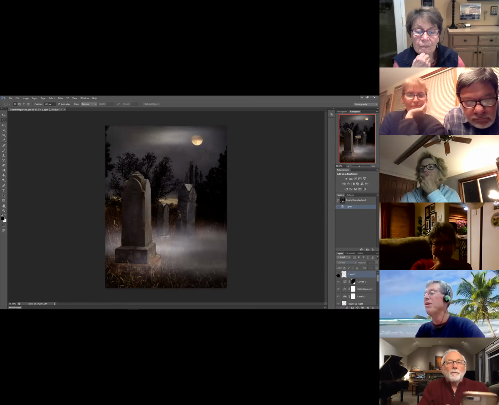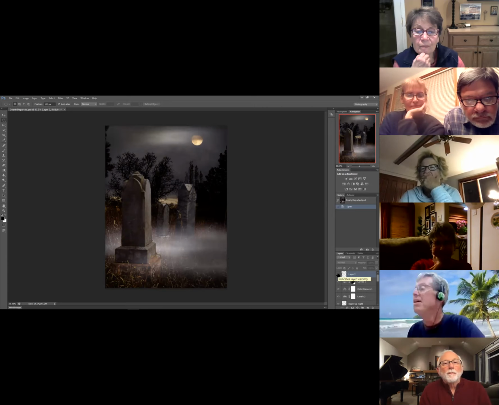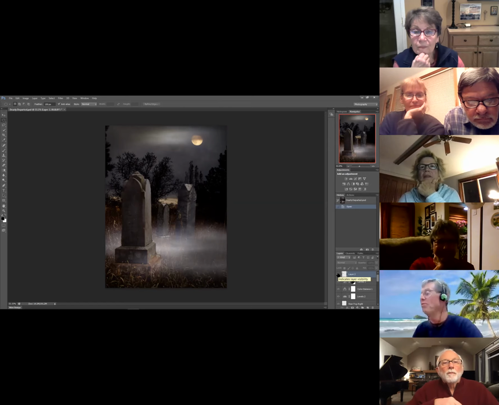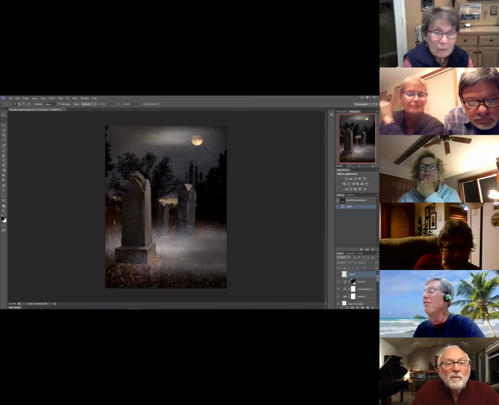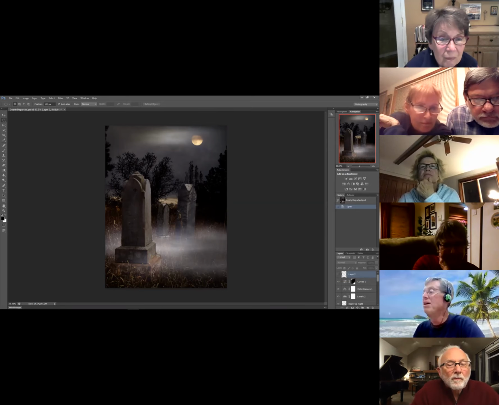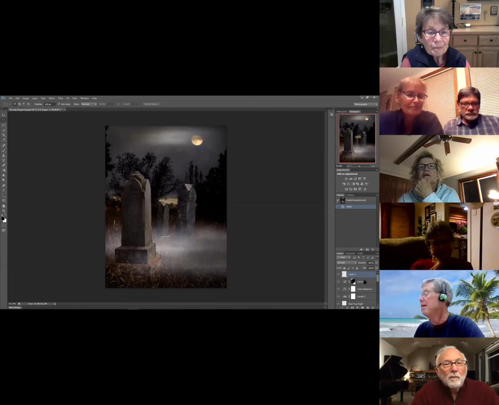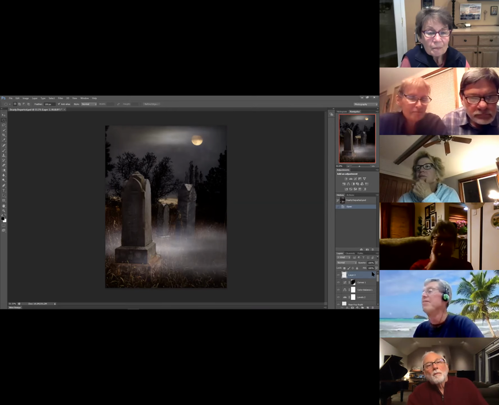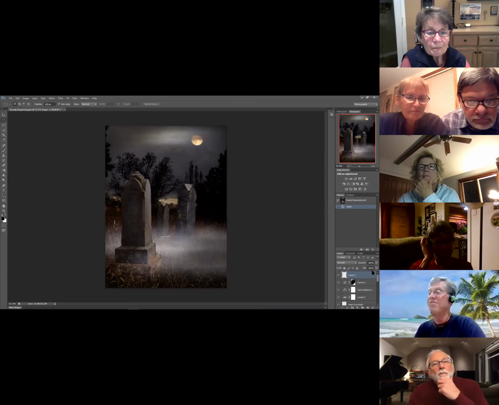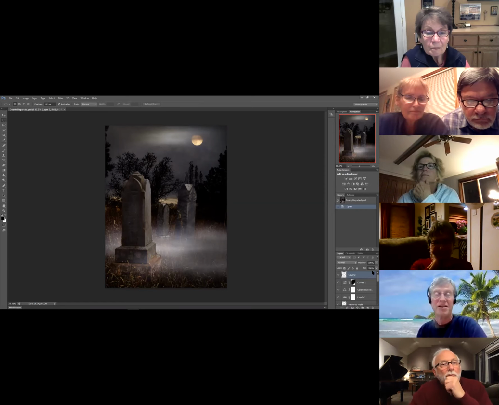And then the last one here, I put in a grave marker's face. If you'll see here, the grave marker that's in the foreground, this area right in here, I took a face off another grave marker and stuck it there and blended it in. So that's the image. And the title of this was Dearly Departed.